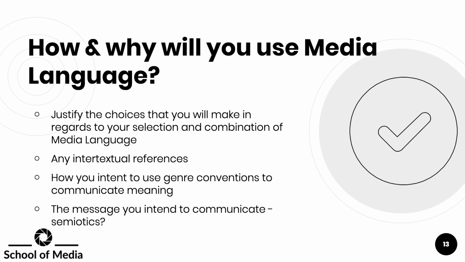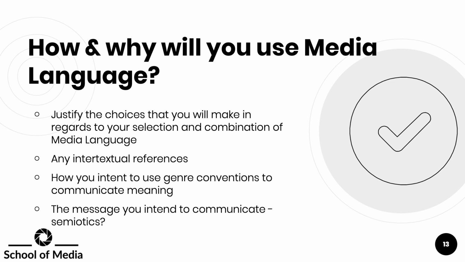Okay, how and why will you use media language in your cross-media production? So you need to justify some of the choices you've made in regards to your selection and combination of the elements of media language that you intend to use. Why have you selected a portrait close-up, for example, on the front cover of your magazine? And why have you combined that with certain colours and certain fonts? Just explain that, okay? If there are any intertextual references or any genre hybridity, there's an opportunity to mention that under this kind of main heading, if you like.